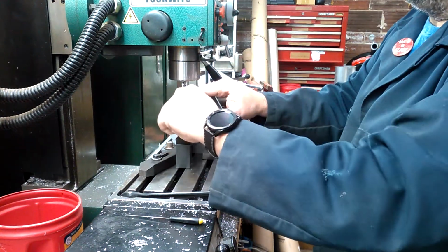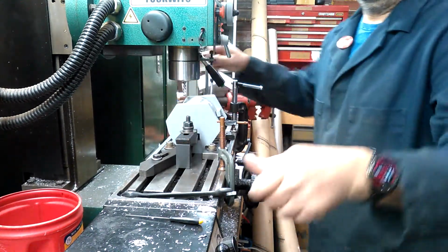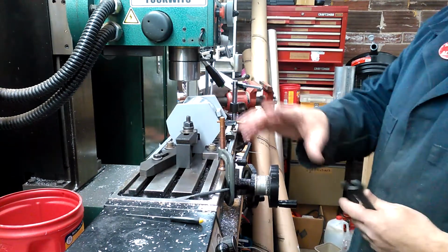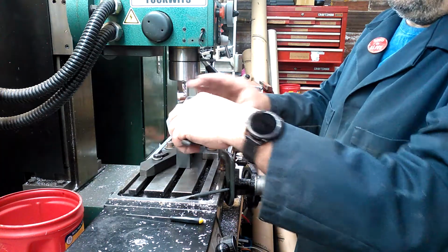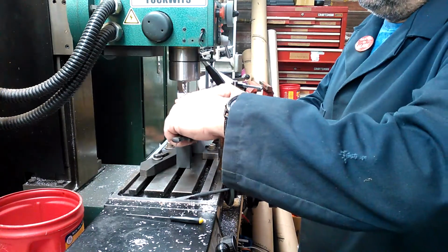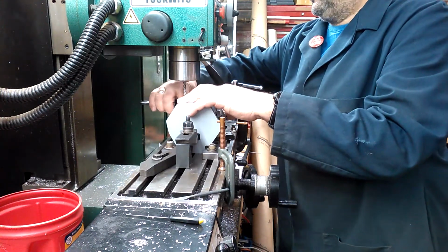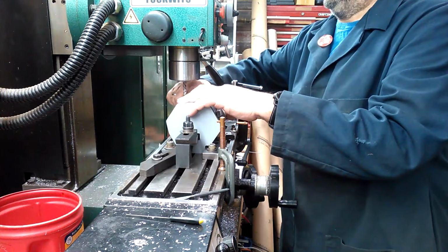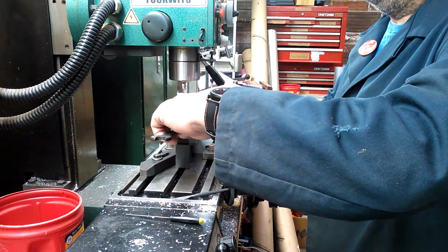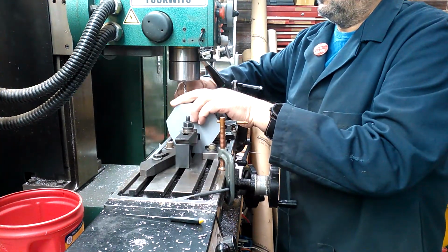So what I'm doing is I'm snugging up on each one of the toe clamps. And there we go. Okay, and also you notice I kind of held this right in the corner so I have my, I'm located. Now, this is PETG. Don't go cranking down on these toe clamps or you're going to break your fixture slash jig slash holder. Okay, so I'm kind of using a little bit of common sense here. Yeah, that's about good there, and that's about good there.